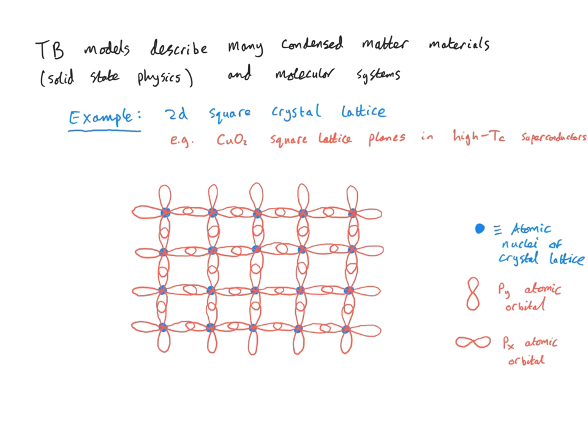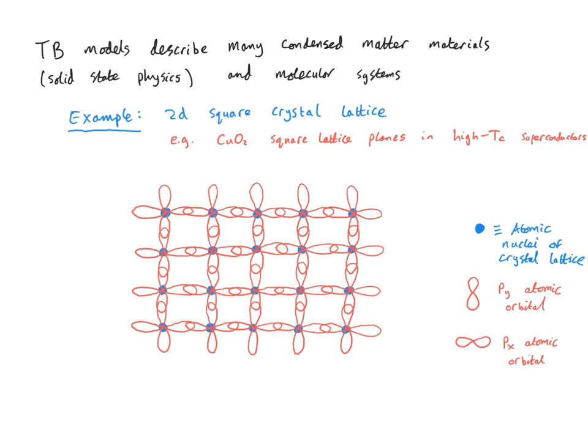So, the overlap between the atomic orbitals means that these atomic orbitals are not well-defined quantum states on their own. Electrons in such atomic orbitals have a finite lifetime, since they can quantum tunnel to a neighbouring site on the crystal lattice. And the amplitude for doing that is precisely the tunneling matrix element Tij, between nearest neighbour sites i and j. The on-site energies epsilon i and epsilon j correspond to the energy of the particular orbital in question, which depends on which atomic orbital we're talking about, and indeed which atom we're talking about.